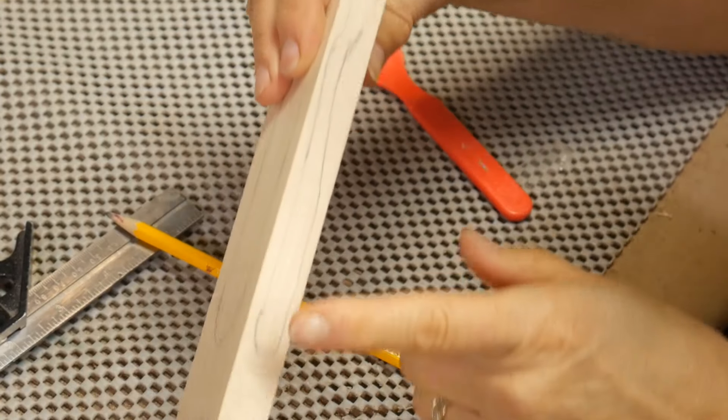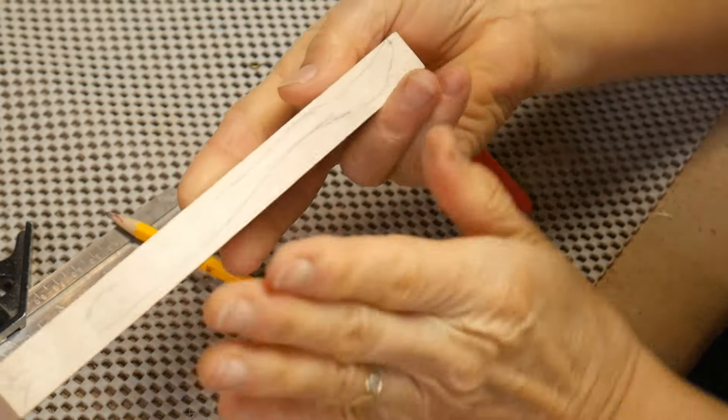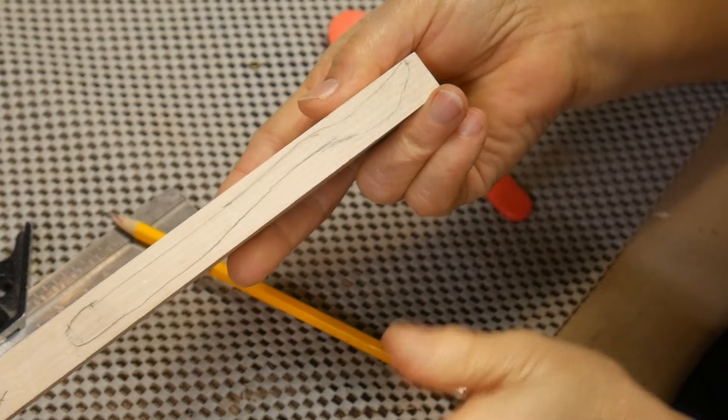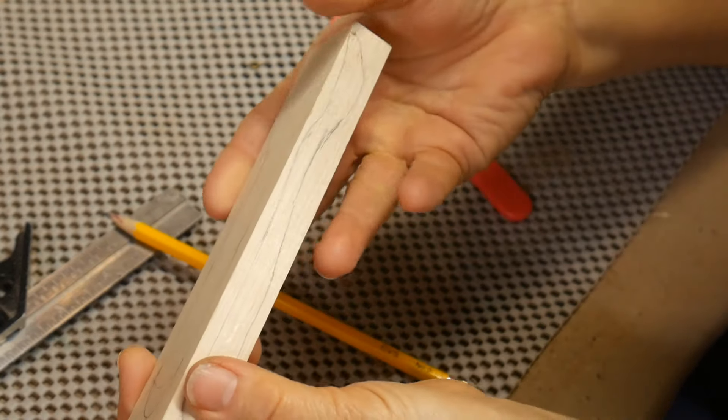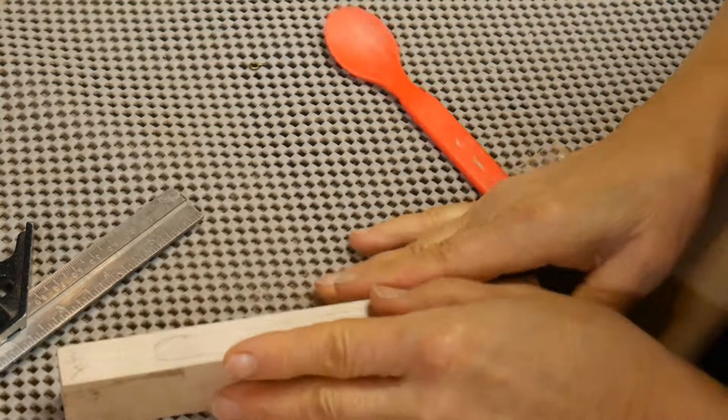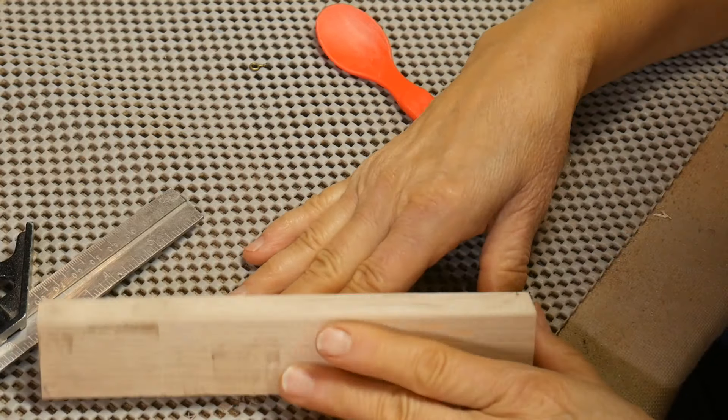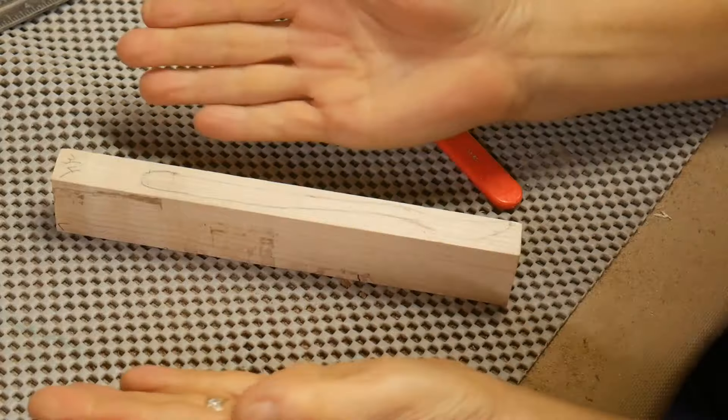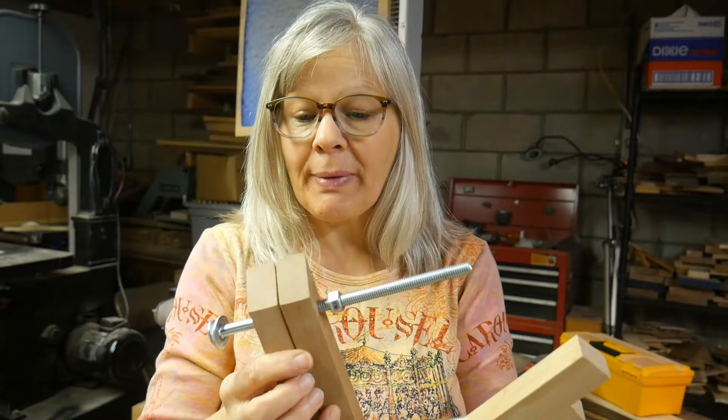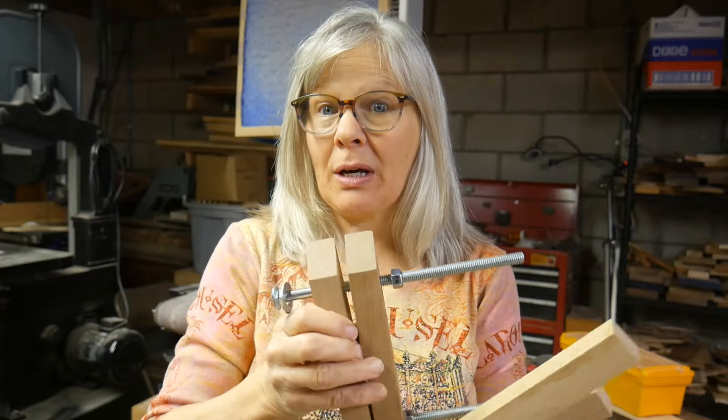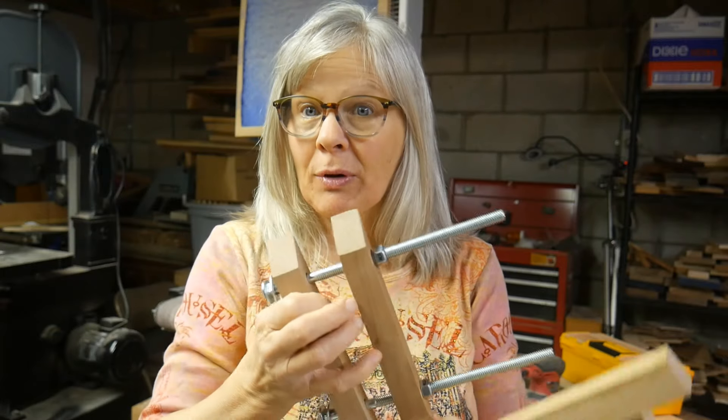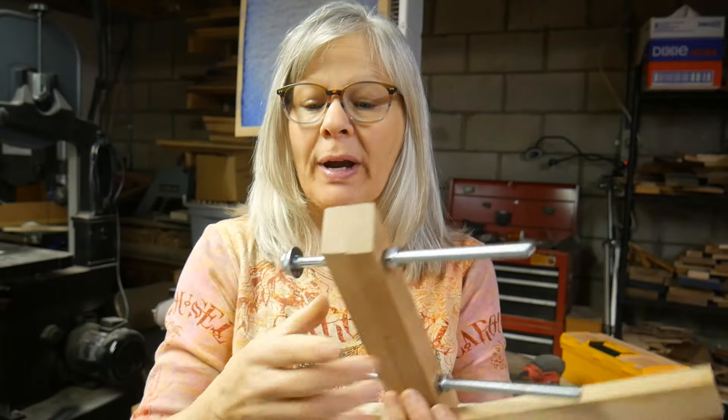I made some adjustments to the side profile, so the more that you can cut on the scroll saw, the lot less you have to do sanding. Now this is too narrow to keep level on the scroll saw, so I am going to use clamps to hold it securely. My other homemade clamp system is not long enough, so I'm going to have them make another one real quick.